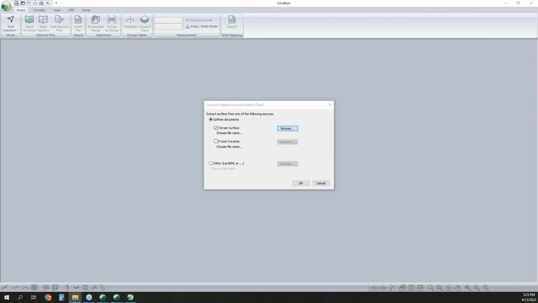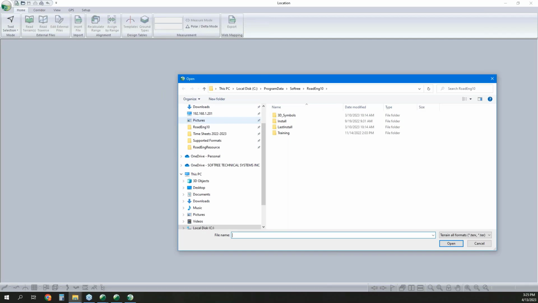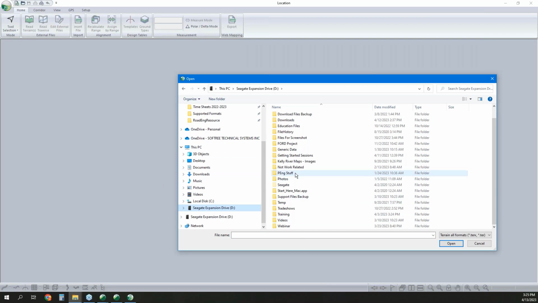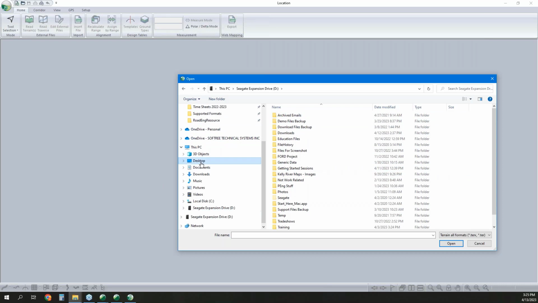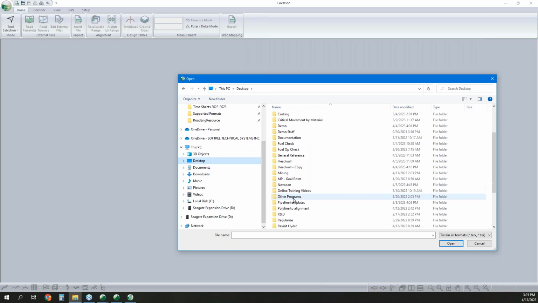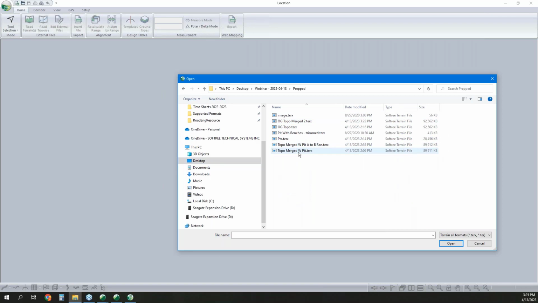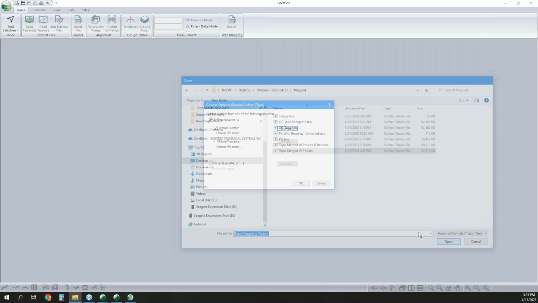So from location, I'm going to click new. I'm going to reference that file that we have. So I'm going to go with that topo merged with pit.